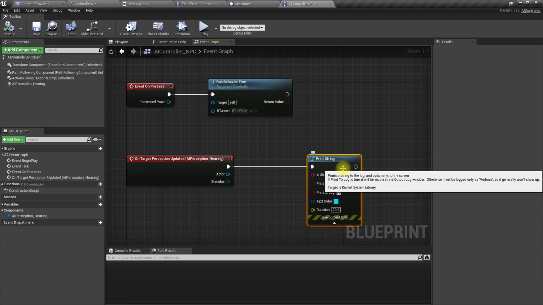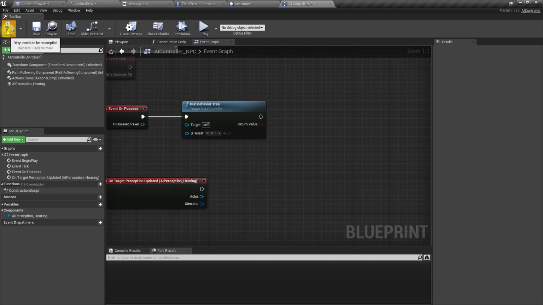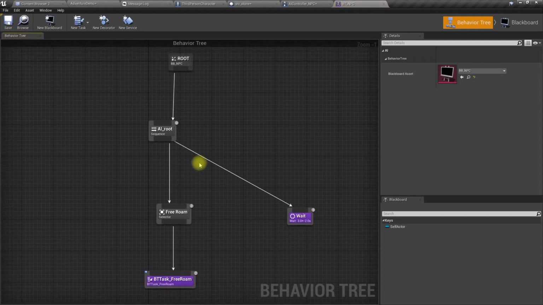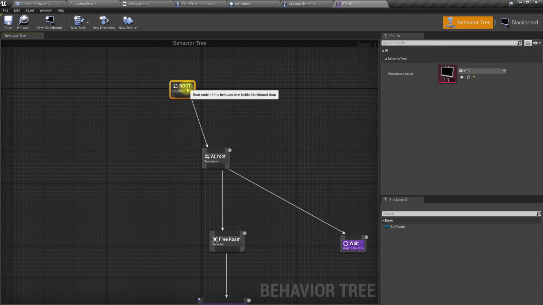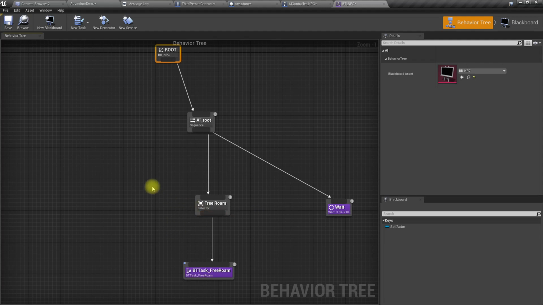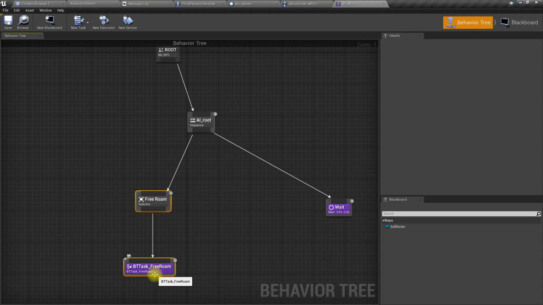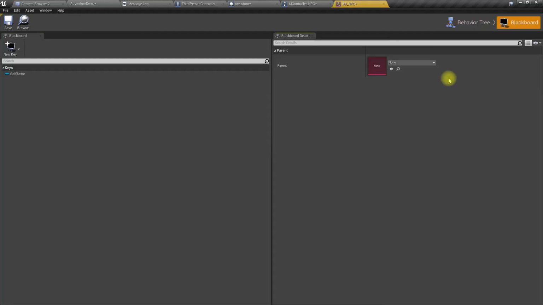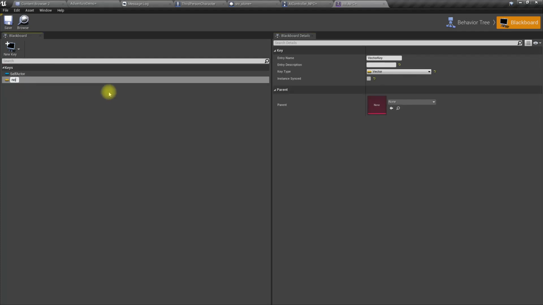Now we need to modify the behavior tree of the character to consider that detail and implement something like search in that noise location. Okay, so first let me remove this and let me go to this behavior tree, and here we have free roam, and under free roam we have BT task free roam. Okay, so in this blackboard, let me add another variable of type vector. Let's call it noise location. Let me copy the name.